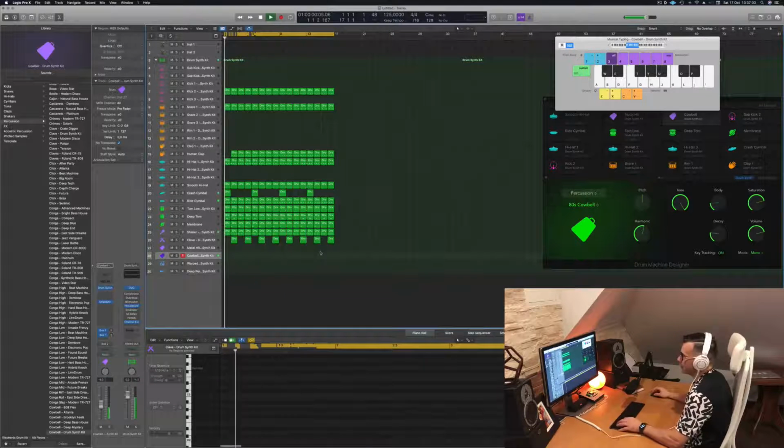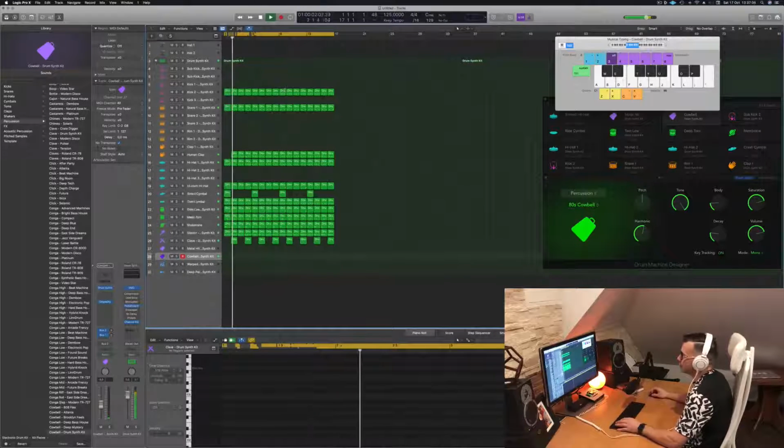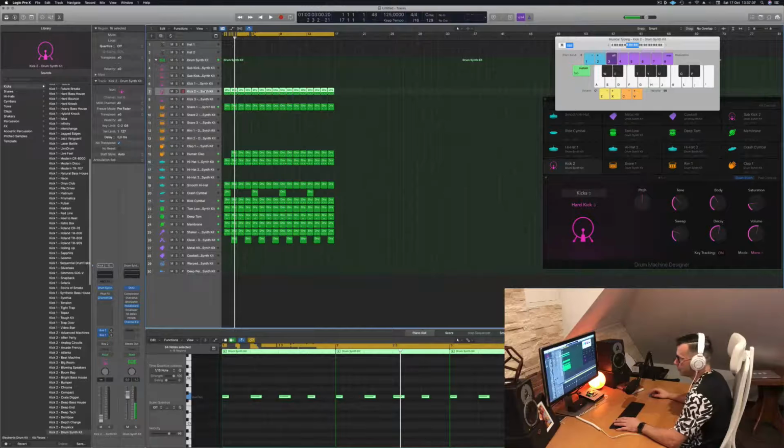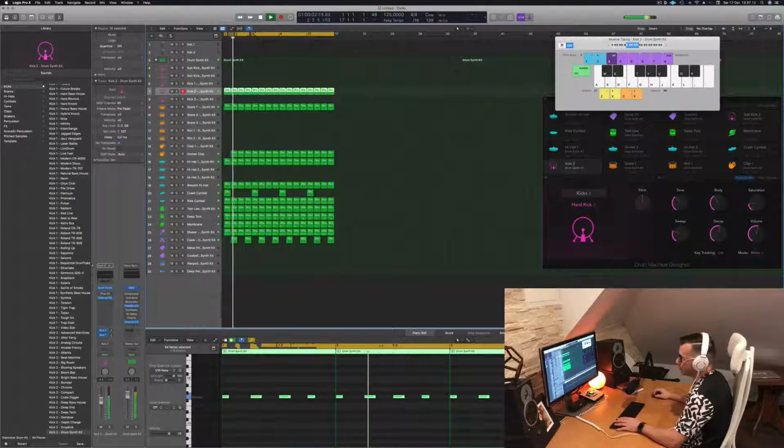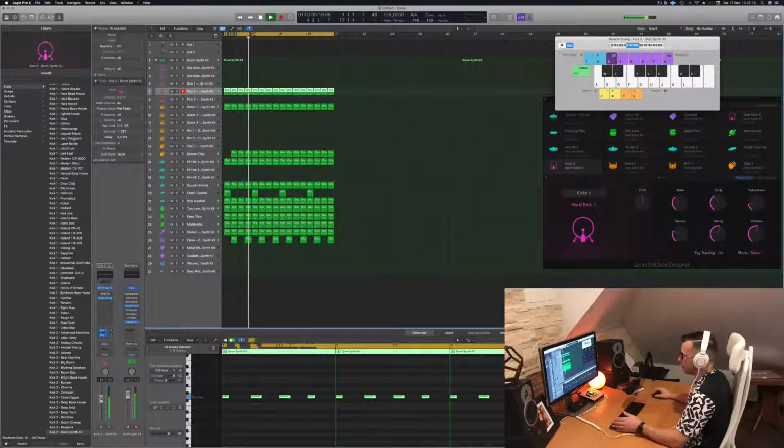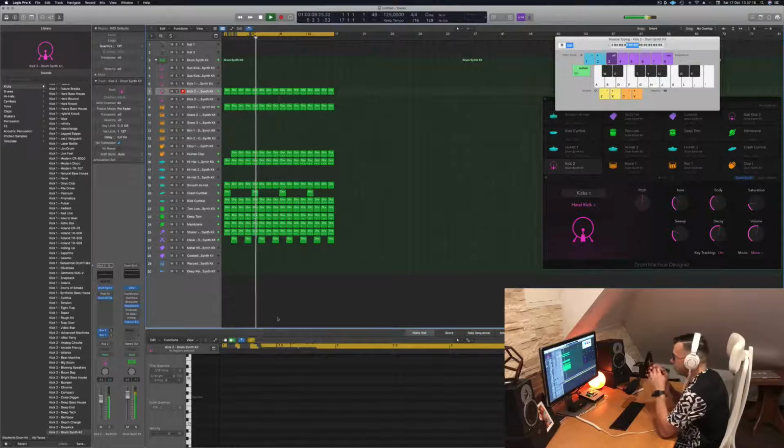And that's it for the drums, guys. So this is what you really need to know. What, my kick drum just disappeared. What you really need to know to be able to make drums for electronic music is there, guys. You can get this template on our site, We Make Dance Music.